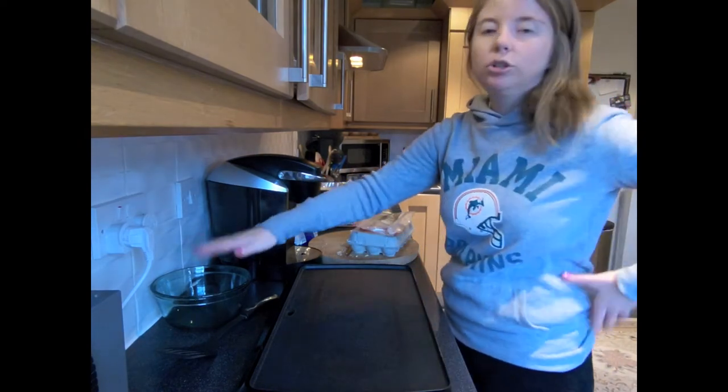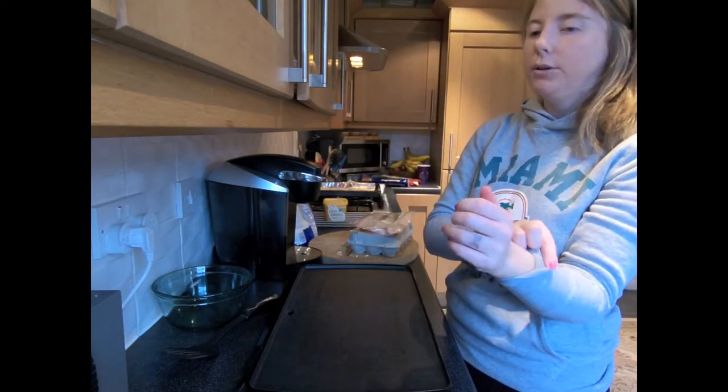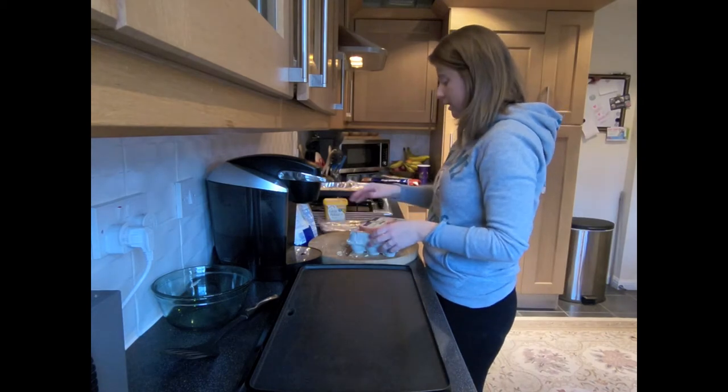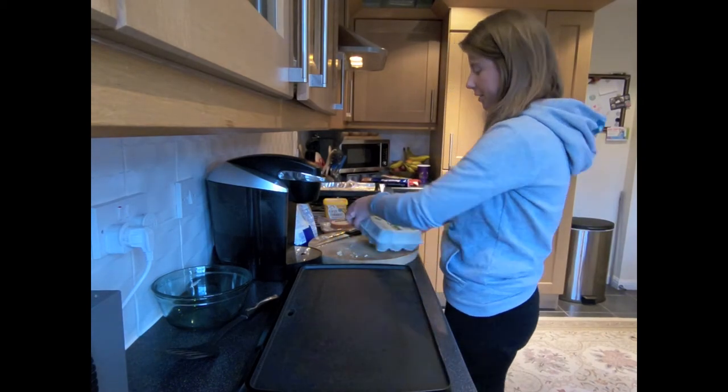and I have a little trash bowl over here that I really like to use because, again, I'm food prepping and I don't want to be going to and from the, what is that thing called? The garbage can.